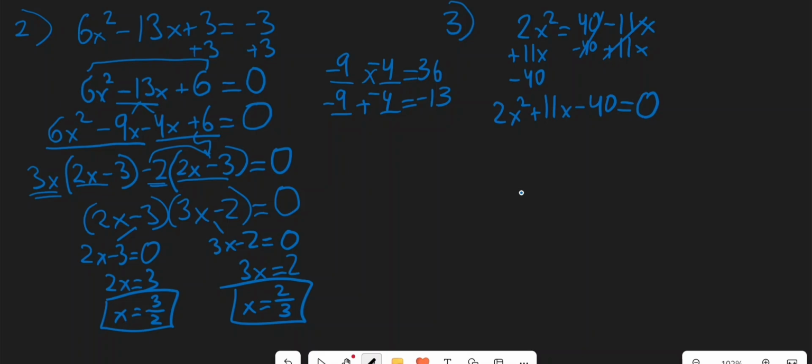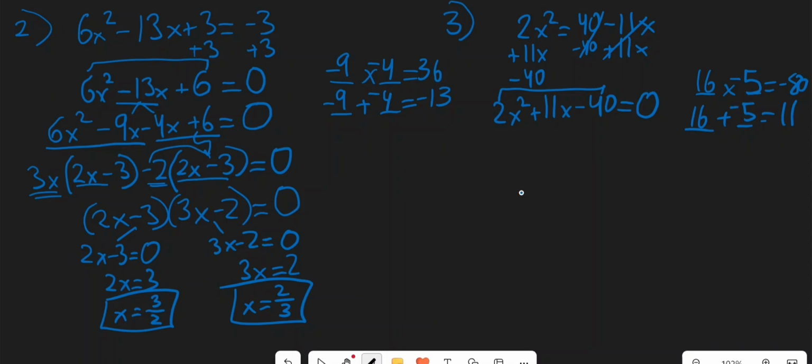All right, so once you have your proper form, we can then factor, right? So let's get two numbers that multiply to AC, which in this case would be 2 times negative 40, and that's negative 80. At the same time, they have to add to your B term, which in this case is 11. Okay, so these two numbers would be, I believe, 16 and 5. All right, so it might take some time to get the numbers, but you get them eventually. And 5 should be negative for both conditions to work out.